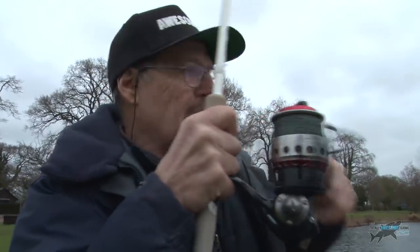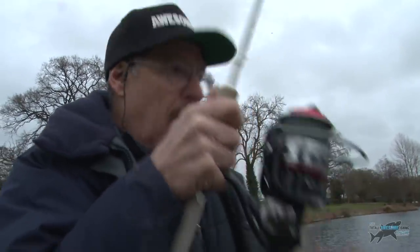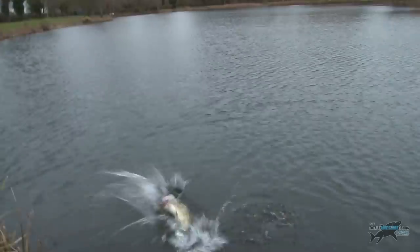I've got fish on, guys, on the hard lure. I tell you what, oh, he's splashing. Here he comes. Not a big fish. He is absolutely, he's gonna throw the lure any second now. He's gagged on it. It's not a big fish at all. Am I pleased with it? Yes. What, he's coming out?